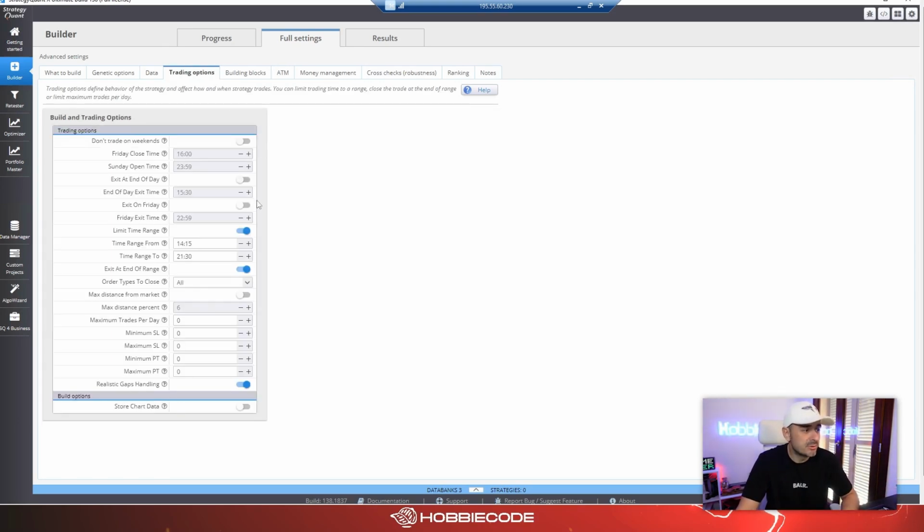Trading options. Here you can limit the time for trading. Personally, as we know that CFD brokers have a specific hour when they close the market and there is a lot of spread, I do not want to open trades during that hour, so I set it from 1:30 in the morning until around 11:30 at night. This is because this is UTC+2, which in this case would not be Spanish time. And you can choose whether or not you want to exit trades in that range. I tend to be more of a swing trader, so I'm not going to exit trades every day.